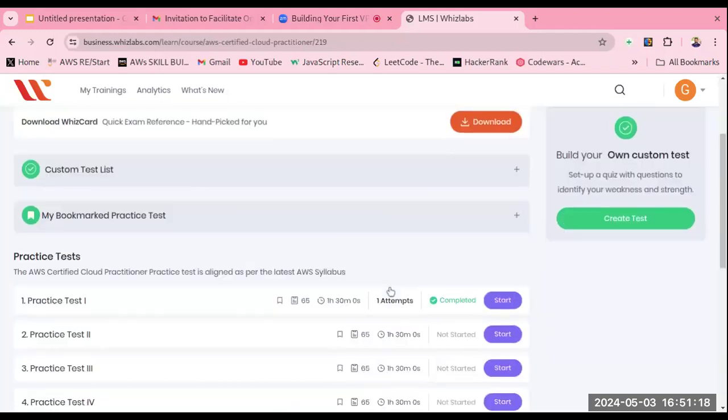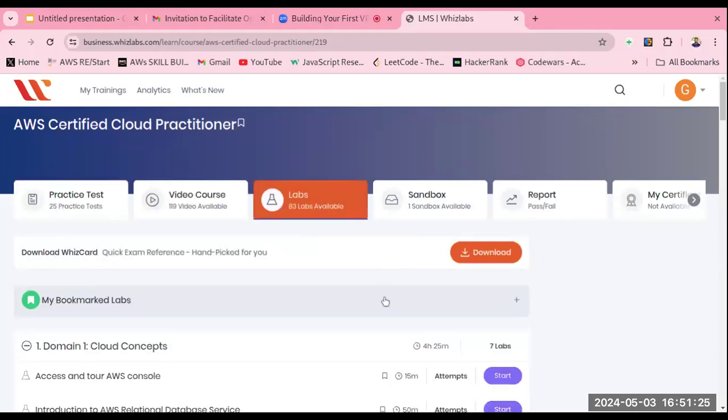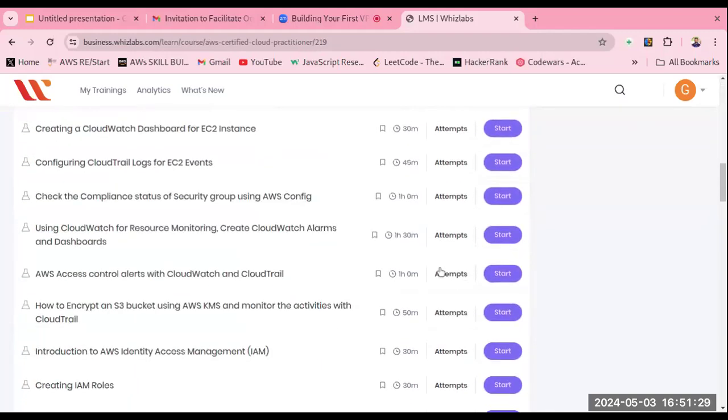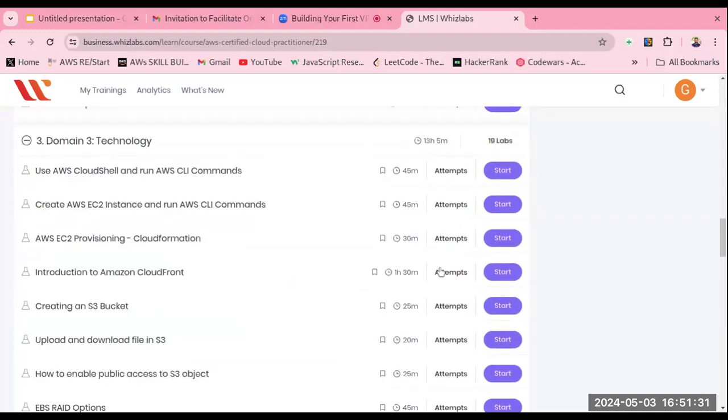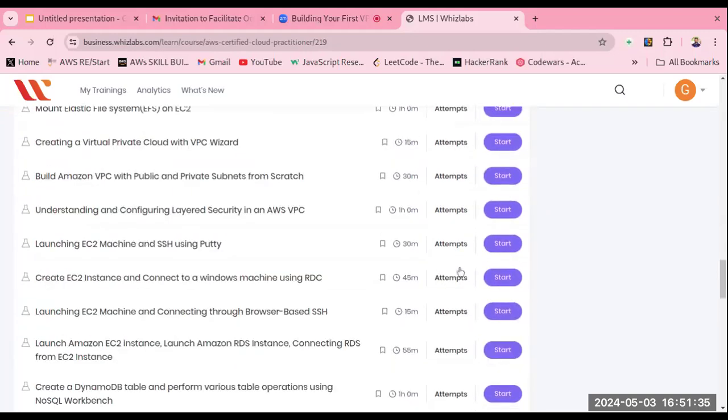So when we open, we are interested in the labs. And in this case, we want to create a virtual private cloud from scratch. So this is the one that we are going to be using. This is the lab. So let me start it.